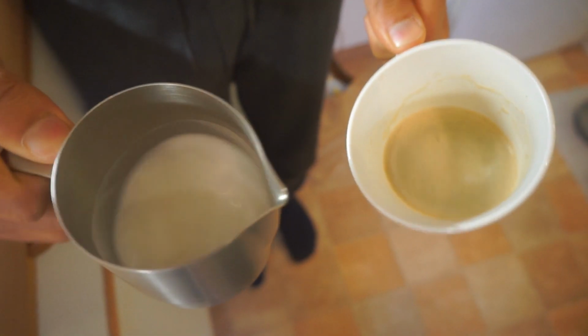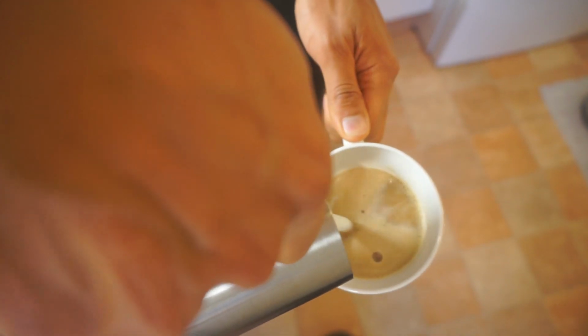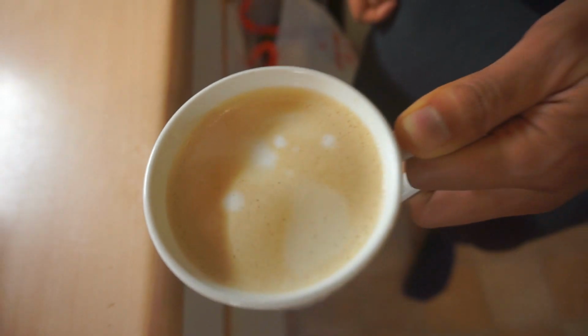Okay, go for it. I'm swirling the milk. I've already swirled the coffee. In fast and then up slow. And oh, nothing happened. No, three little dots. That's rubbish. The one I made this morning was much better than that. Damn it. That is my latte art.